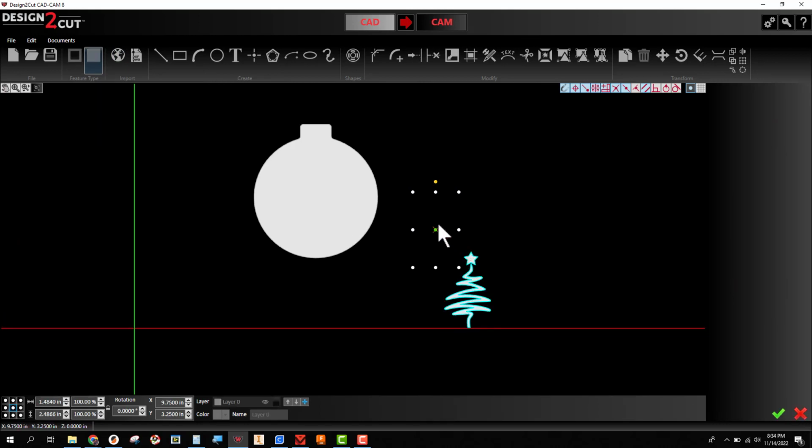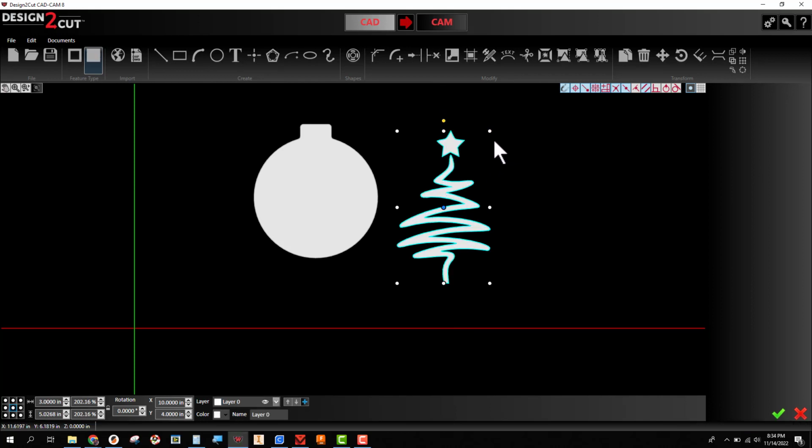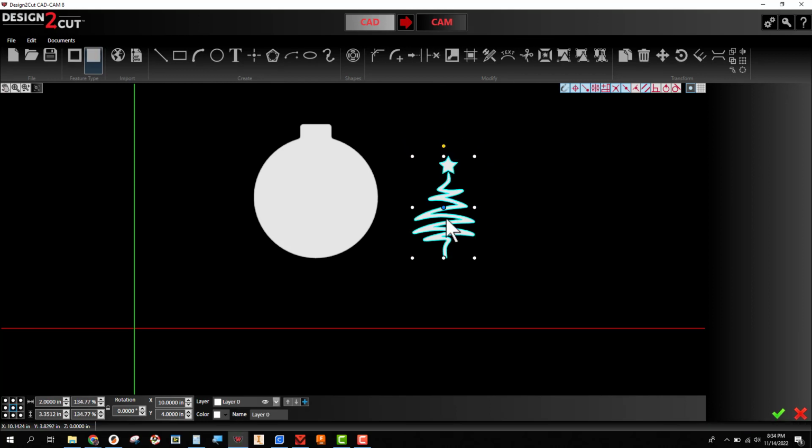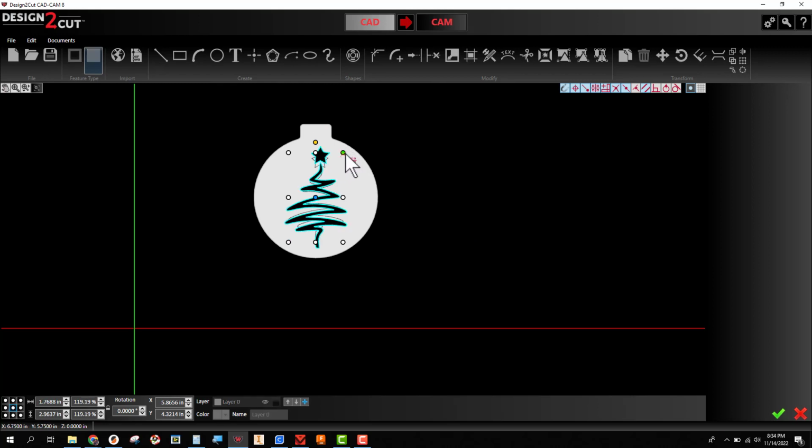I can click on it and resize it as needed here in the corners to make it bigger or smaller. I'm going to bring that over until I get my center snap. You'll see that red crosshair there by my cursor. I'll put that in there, and I'm just going to resize it until I like its size.